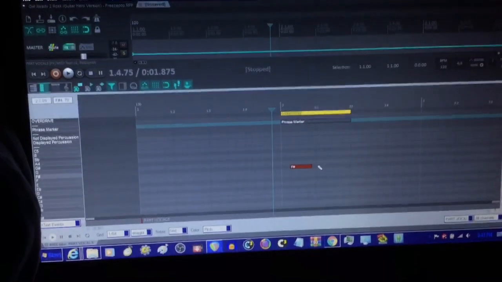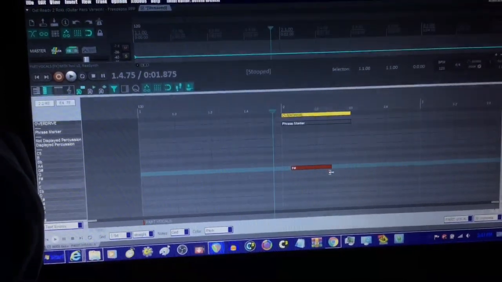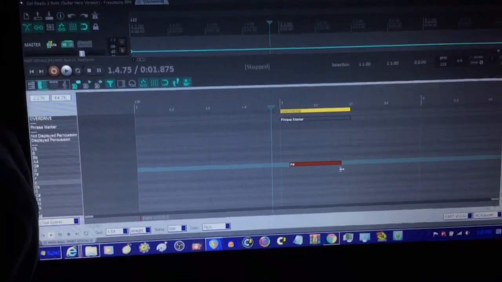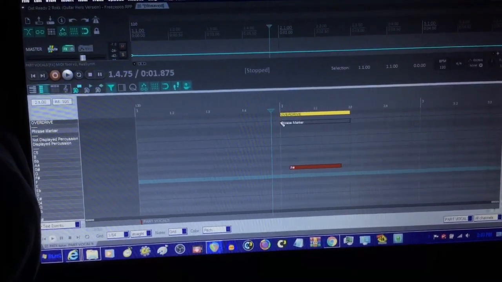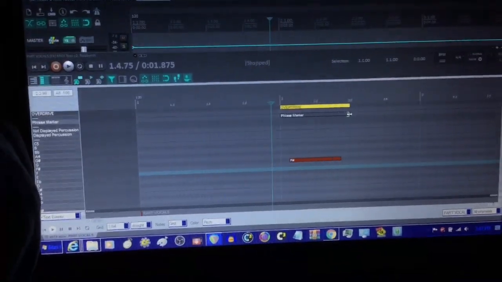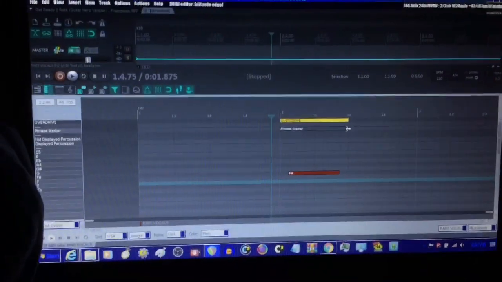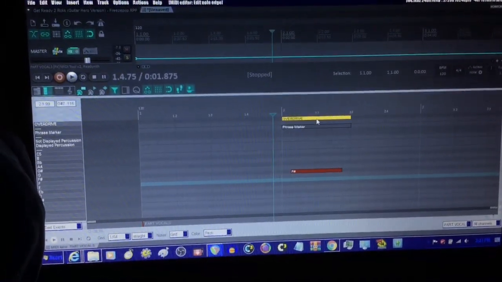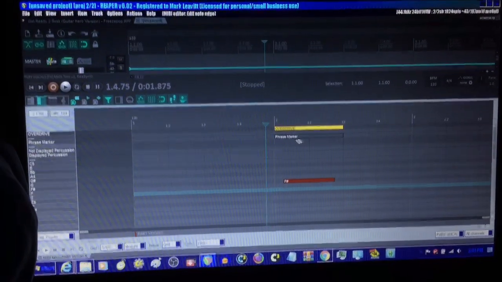Like if you just have one single phrase like this, like a talkie for example, then you might want to get the phrase marker to be half a measure. And if you want that really short talkie to be an overdrive phrase, you have to make sure to put an overdrive marker over it, but make sure it's the same length as the phrase marker or it won't work.